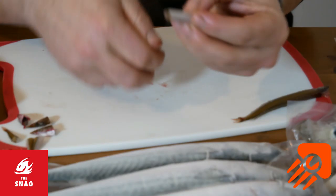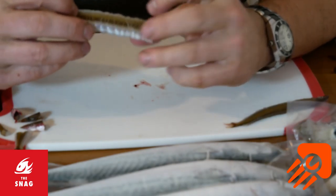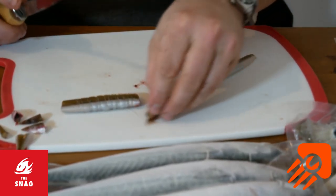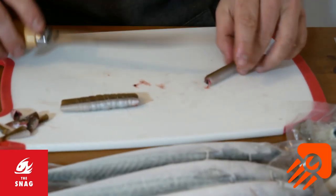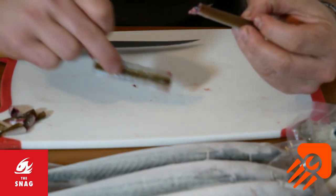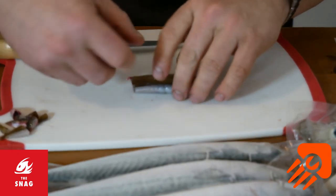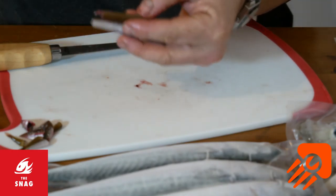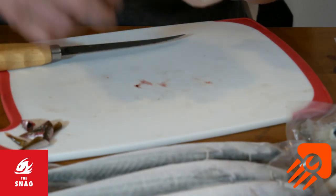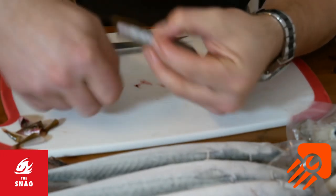You can just thread that on your hook, or as I do especially off a boat, you can get a third one. I also use this when I'm not having to cast too far, because it doesn't fly too well obviously — although a double is a good streamlined bait. When on the boat, make it a triple. Lots of scent out there, really good for bass. Had cod on it as well — last year when I was out with somebody on one of the charters locally, the only cod caught that day was on a triple sand eel like I'm doing now. So just whip that up.